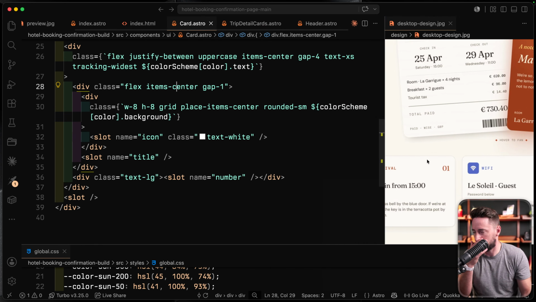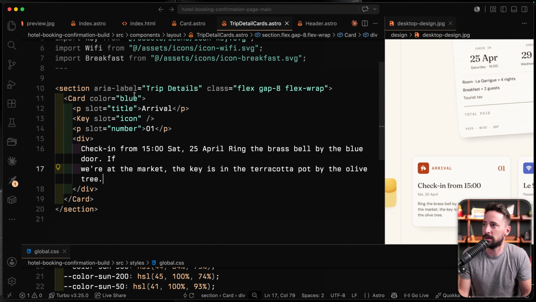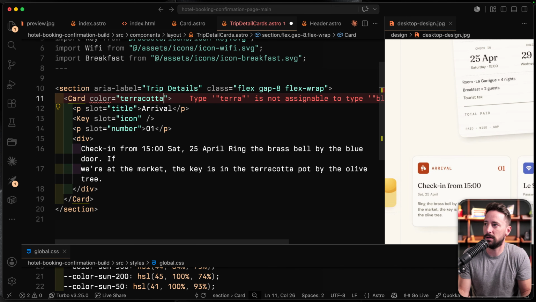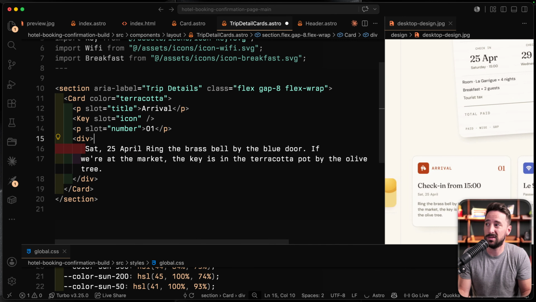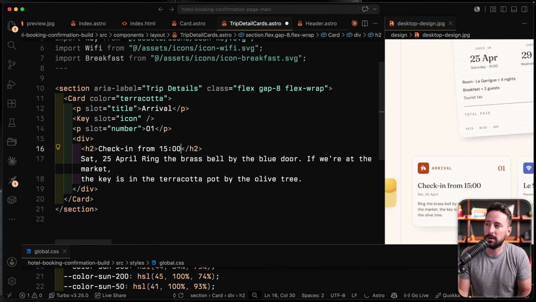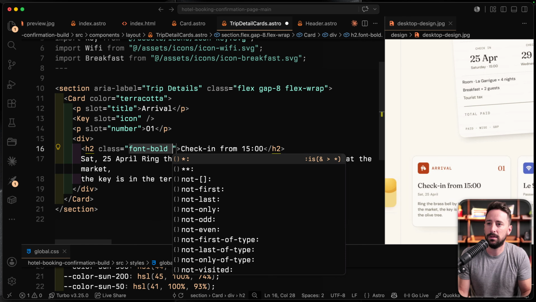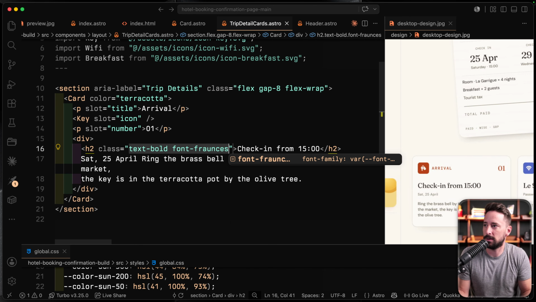So let's do that. Let me pull it over here. We'll try to do it blind and then just see how we're doing. So back in this way, we're going to say this needs to be terracotta. Now we've got all that set up. Now this check-in stuff would probably be some kind of H2 or H3, I guess. There's probably a wrapper on this, an H2 with a hidden tag or something. But since I don't really know what that's going to be, let's just do this. We're going to do a class of like font bold, text bold, font. What's this one? Yeah, that guy. I think that works there.